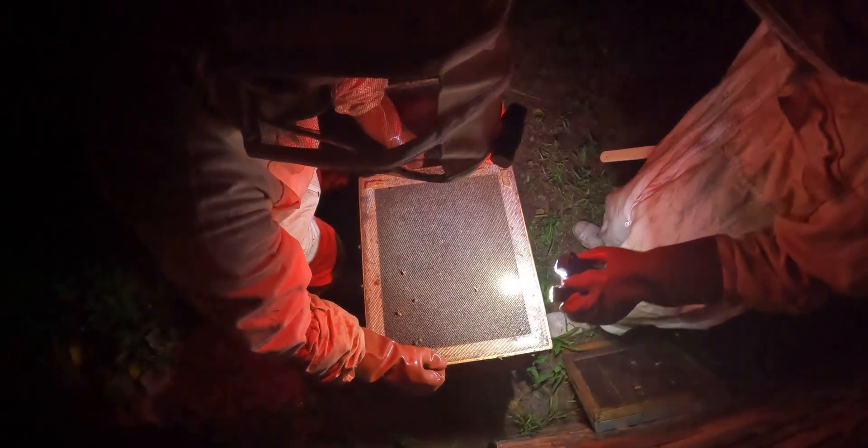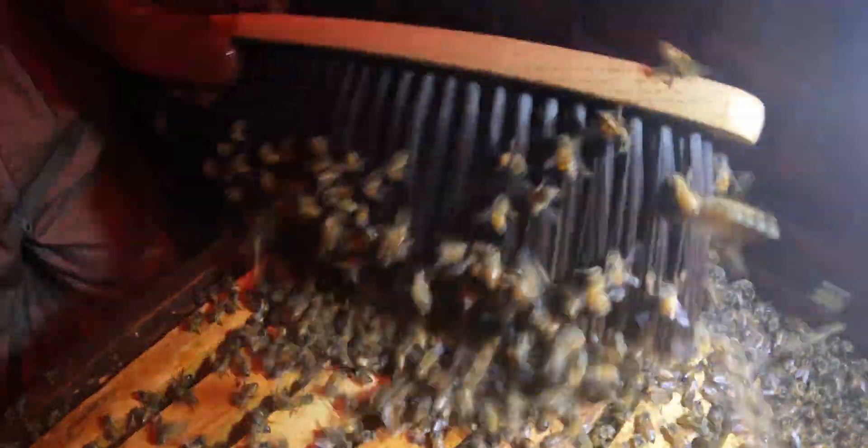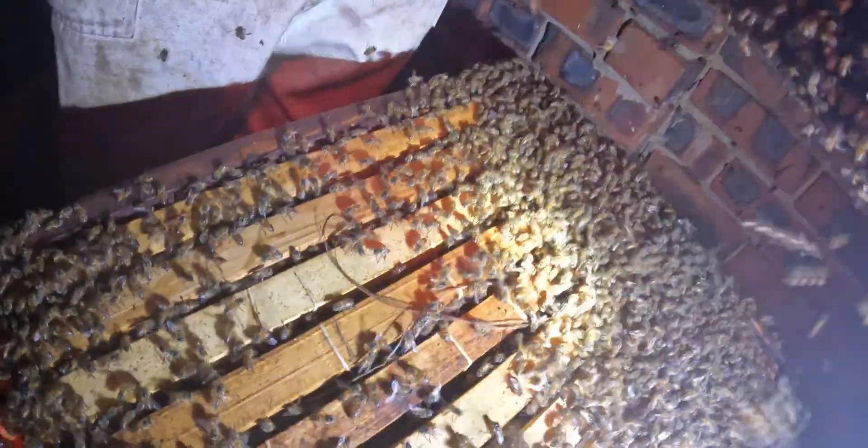Now comes the moment of truth. We place the vacuum canister beside the hive and move the bees gently into the box. Gently brushing the bees in, workers begin fanning and releasing their pheromones to signal to the queen that they are here and this is home. The kingdom doesn't end because its walls are breached — it evolves, relocates, rebuilds. This colony is alive, and now it thrives with space, food and protection. A new chapter begins.